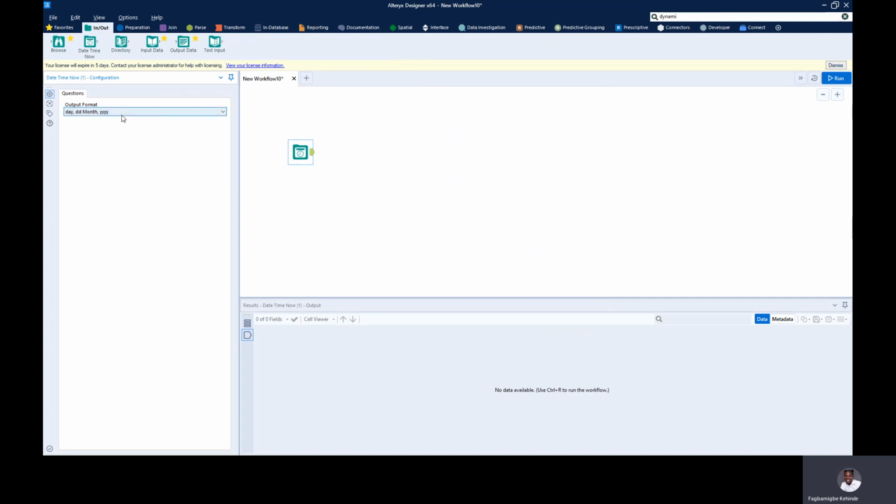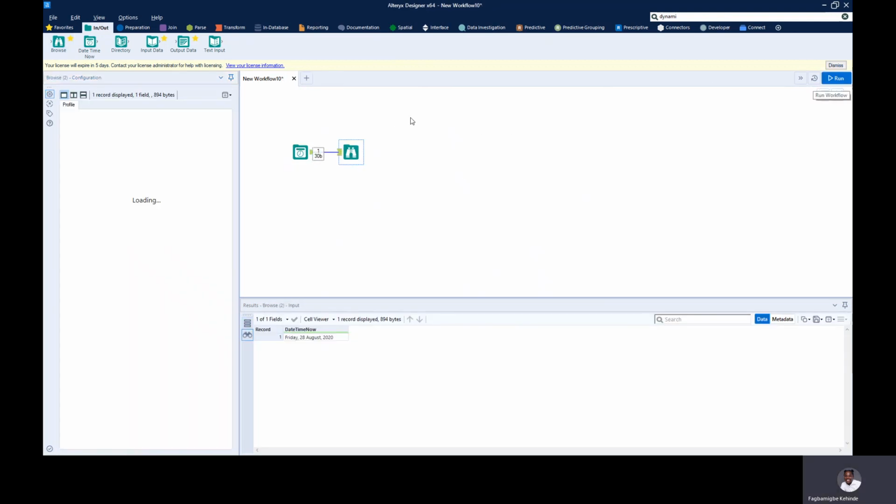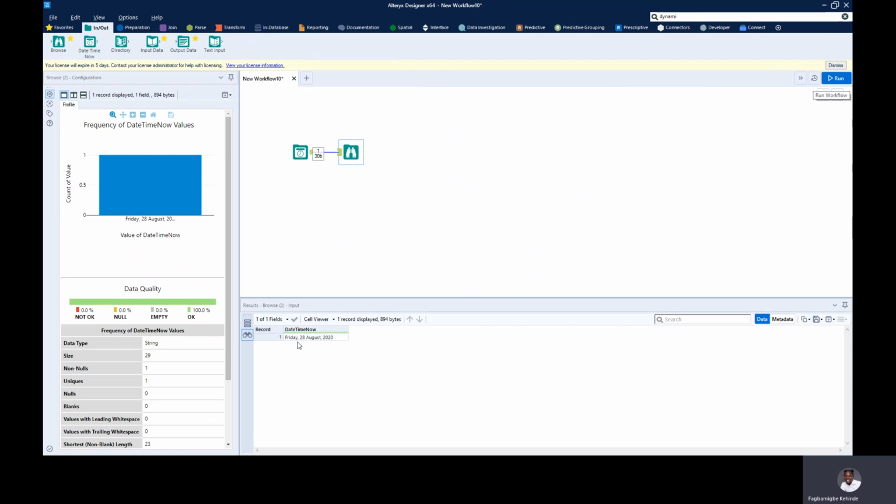Just select the string format by which you want your current date. So let's say we want this date. Let's just pick this, connect the Browse tool to this, and then run it, or press F5. We can see today is Friday, the 28th day of August 2020.